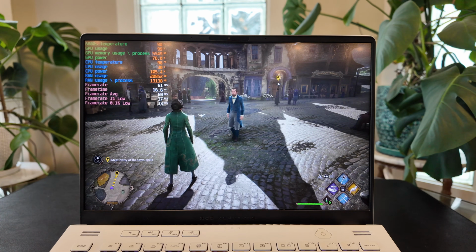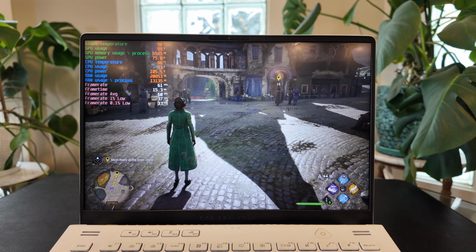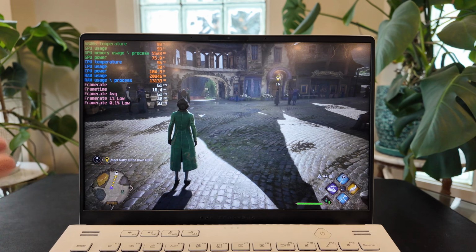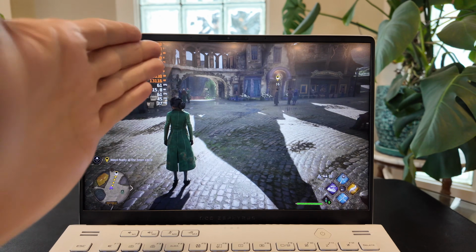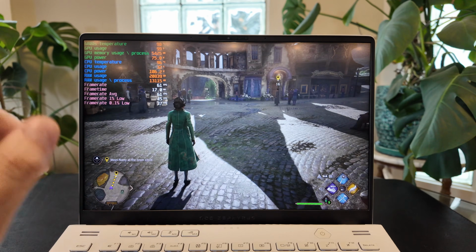Basically, the 6800S is still a monster GPU. It's not going to outperform a 4080. It's not going to outperform a 4090. In a lot of cases, it will be performing around a 4060. That's basically where you're going to get. There are games like Hogwarts Legacy, and you'll see that the 6800S here just shines, absolutely sings in this game. Look at those lows, right? Those are very, very good lows.